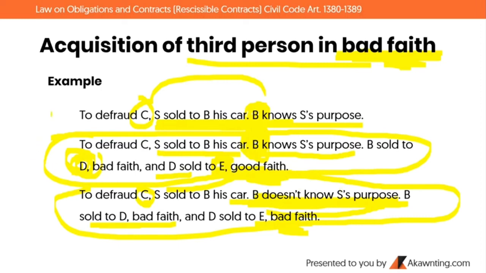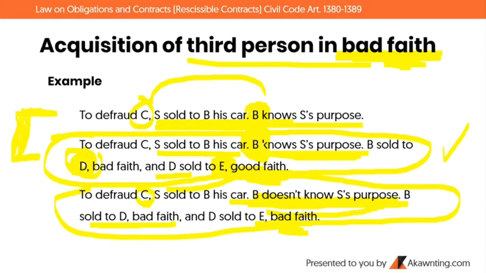Okay? Pero unlike yung number 2 and number 3, pwede pang ma-rescind yan. Pero ang pagkakaiba ng number 2 kasi, yung rescission, titignan natin, di ba? Titignan natin muna. Una kay B, pangalawa kay D, and panghuli si E. Okay? At dahil nung pagpunta natin kay E, we found out that he is in good faith, ang magiging liable na lang ay si B and D. If ever, 'di ba, nag-cause ng damages yung ginawa nilang acts dahil hinayaan nilang ma-alienate papunta sa kamay ng isang good faith na person. Ibig sabihin hindi na pwedeng ma-recover yung specific na yan.